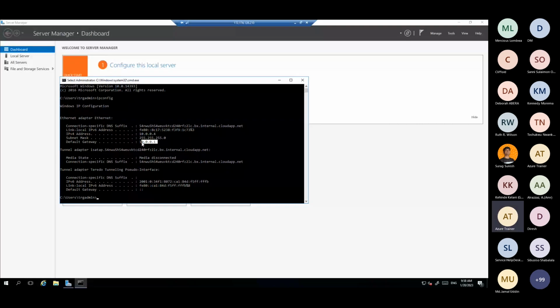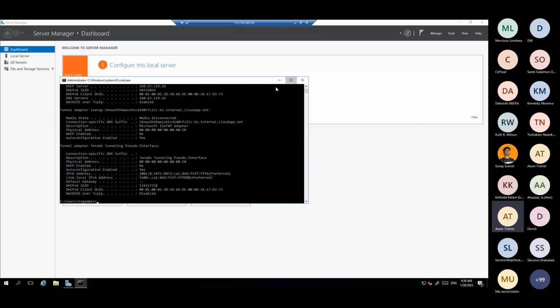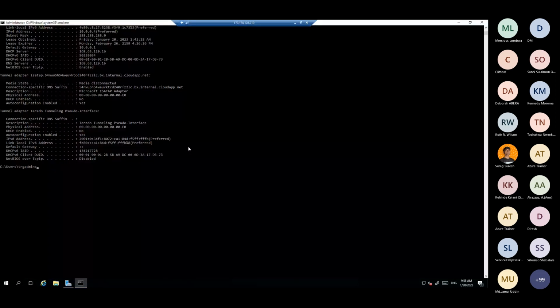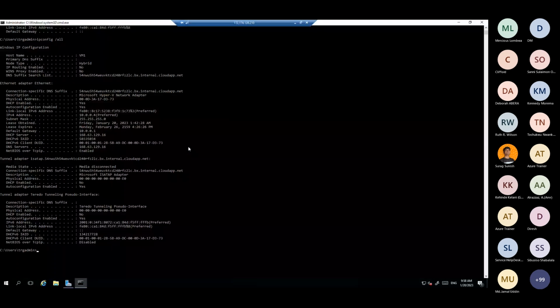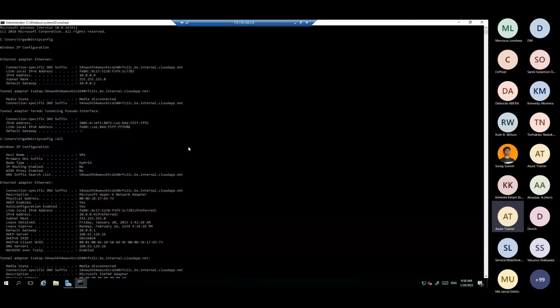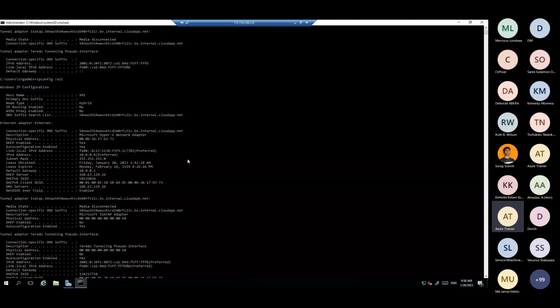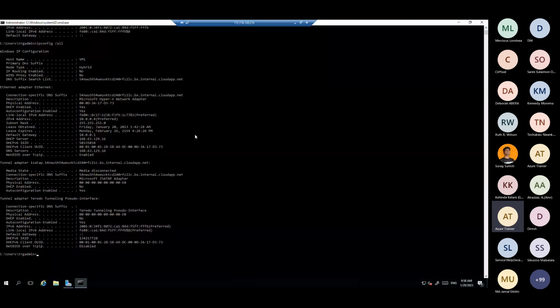Now, if you type ipconfig /all, you will see the IP address assigned here, along with the MAC address and other details you can pull from here. So that's the way the IP address has been assigned to a VM.